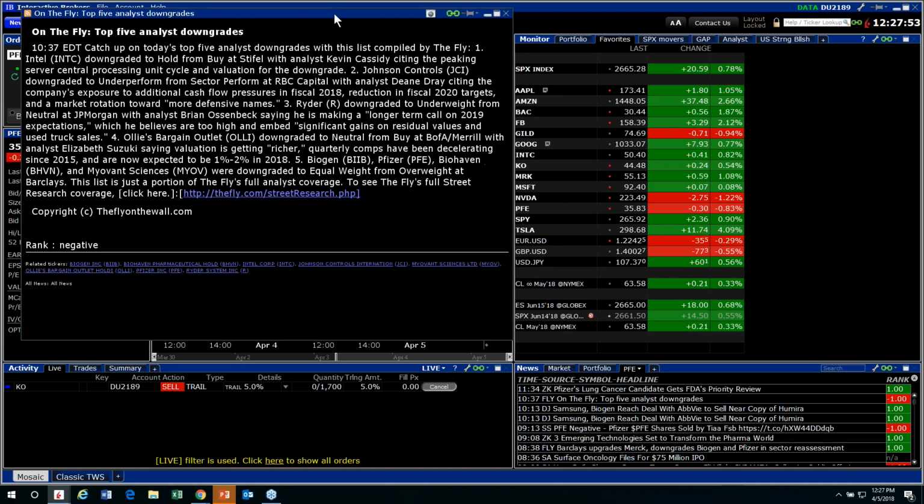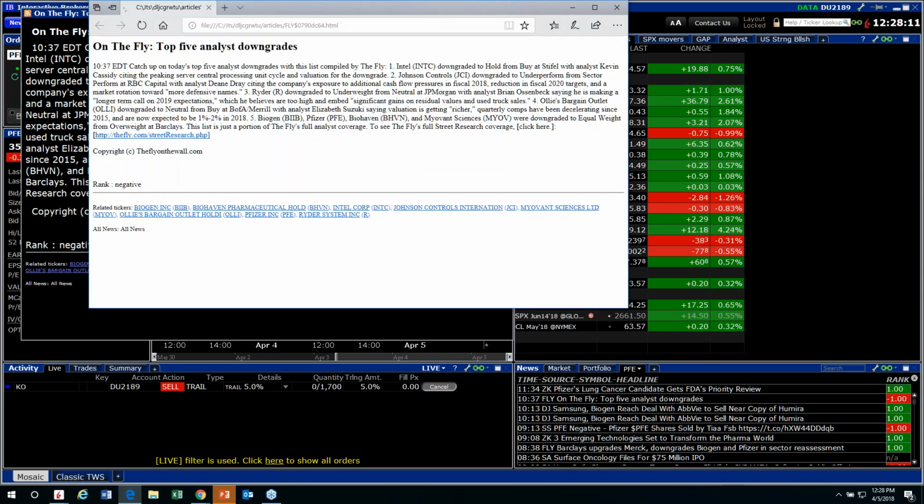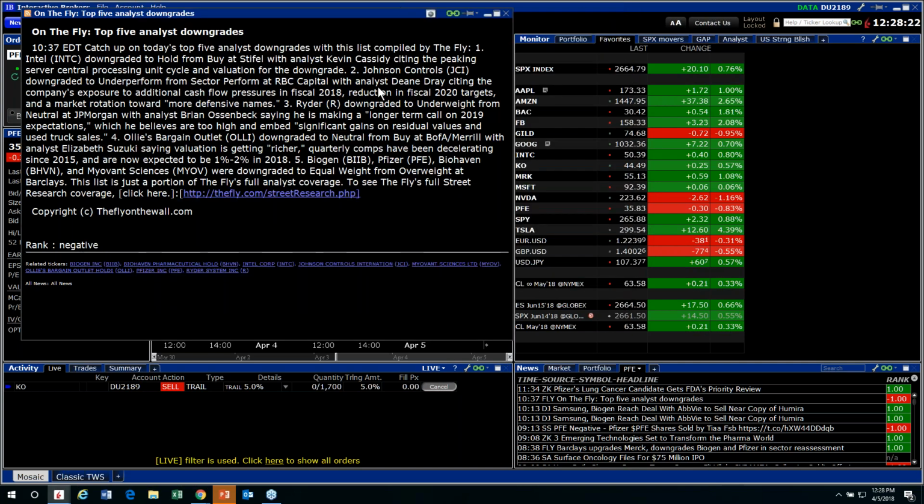Now, this window has the headline that we just were looking at, and I do want to point out that notice with black text or black background and white text, if that is difficult for you to read, notice there's an icon that's included in the title bar that will take you right out to your web browser where you can read that exact article in a browser rather than directly within TWS. So a quick mention here. I'm going to go ahead and close out of this.